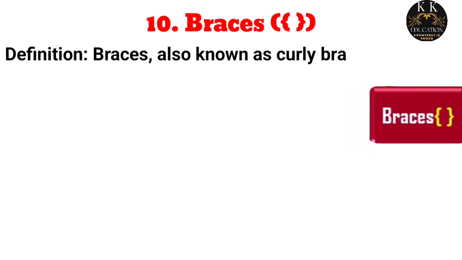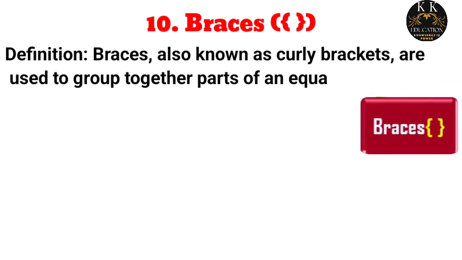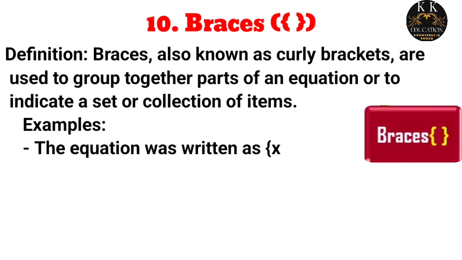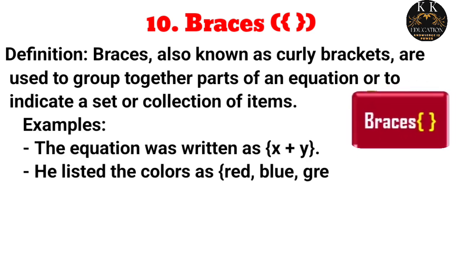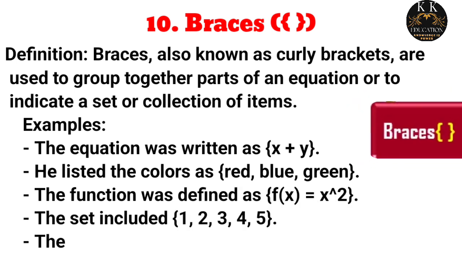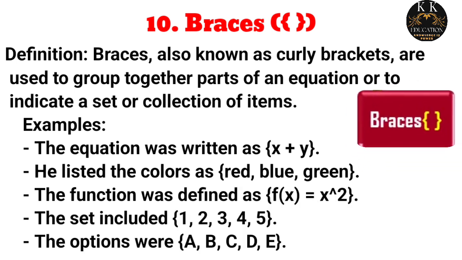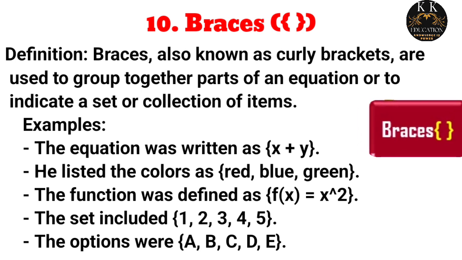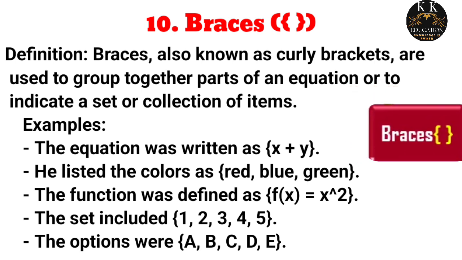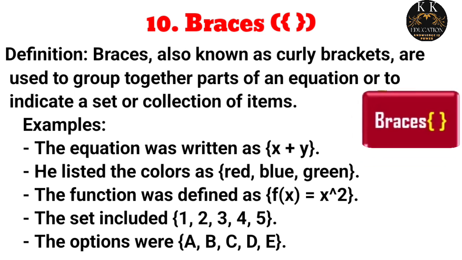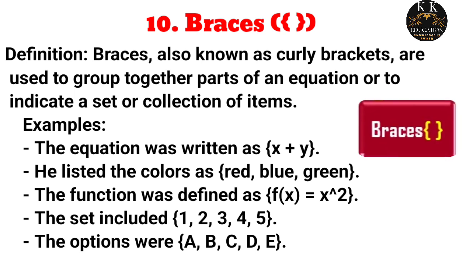10. Braces. Definition: braces, also known as curly brackets, are used to group together parts of an equation or to indicate a set or collection of items. Examples: The equation was written as {x plus y}. He listed the colors as {red, blue, green}. The function was defined as f(x) is equal to x squared. The set included {1, 2, 3, 4, 5}. The options were {A, B, C, D, E}.